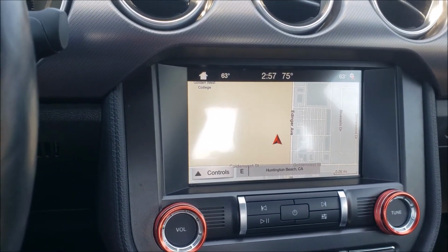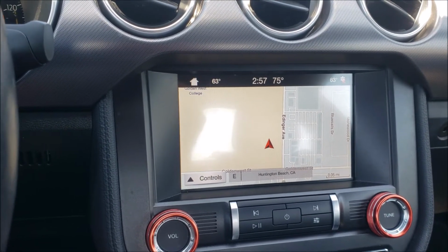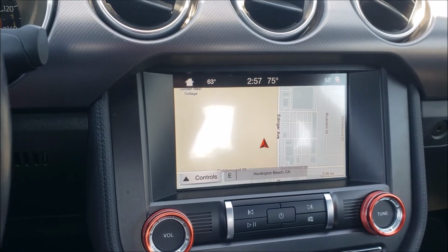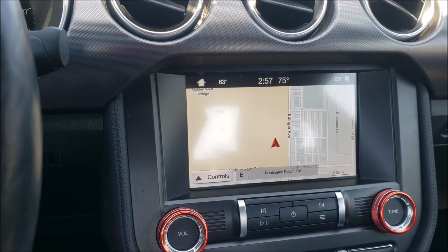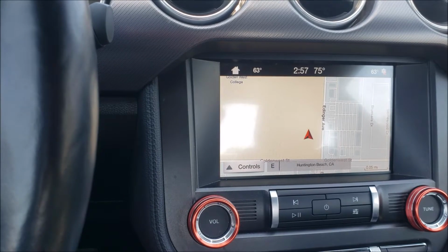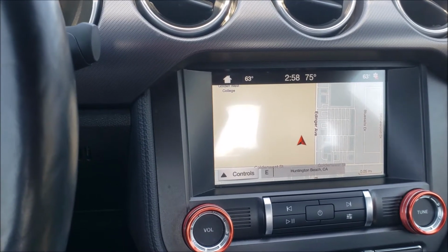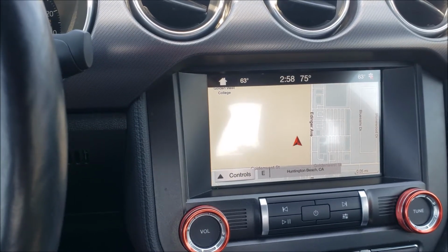Back to the AC issues that I had, I never did get it fixed. I ended up being out of warranty. There was a comment on one of my videos saying that the problem with the AC was the blend door actuator on the driver's side. It's by the gas pedal. I actually looked into that, and I ended up buying a replacement blend door actuator. And as far as my issue, it was not that. It didn't work.